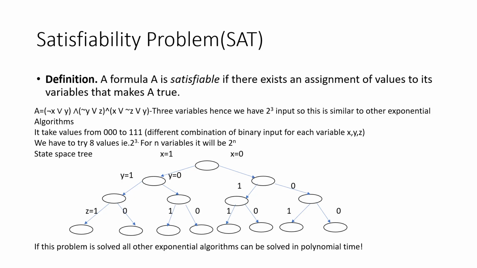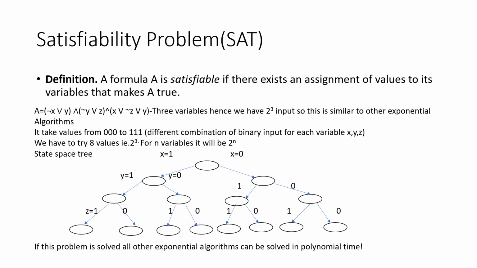So the idea of taking the satisfiability problem is that I have taken it as a base case for all my exponential problems. If I am able to solve this satisfiability problem, it means that I can also solve my other exponential problems. So I've taken a problem which is similar to my exponential problems, and if I'm able to solve this base problem, it also proves that you can solve all other exponential problems.